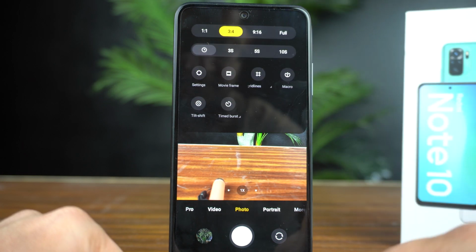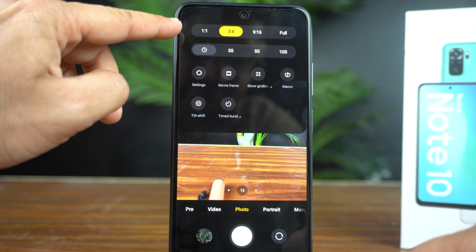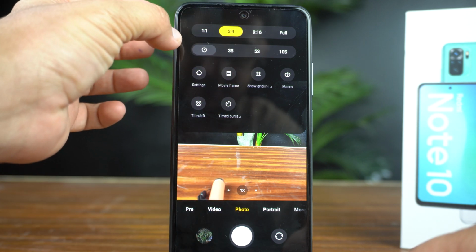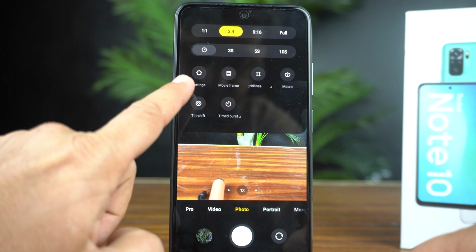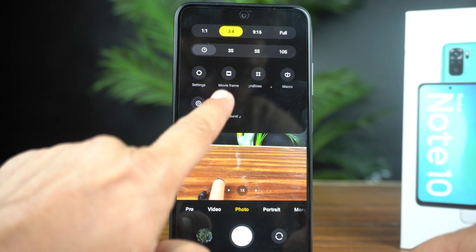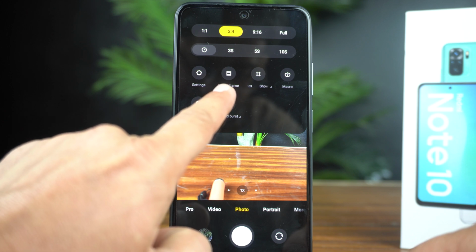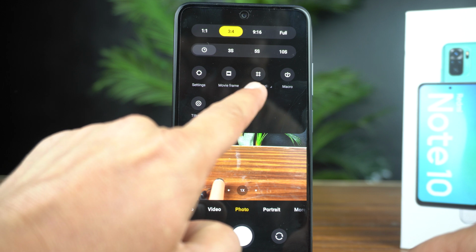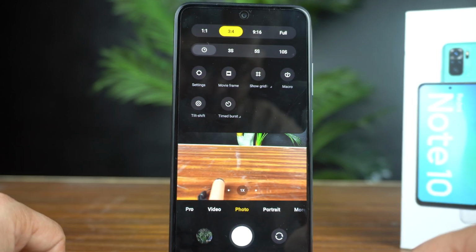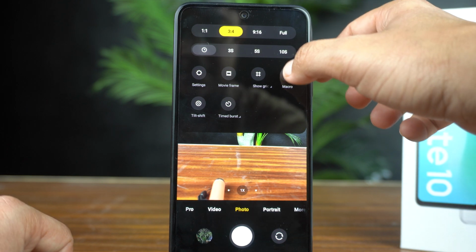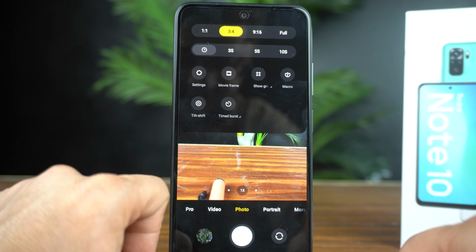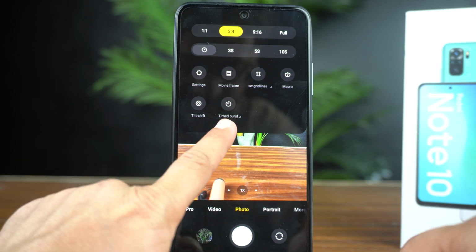In the settings, frame ratio is available, from which you can select according to your need. But the default and the photo standard is 3x4. After that you have the timer, and below that a more settings option is available. Let's open it later after discussing the other options. After settings we have the option of movie frame if you want to add a frame to your photos, and the grid lines, simply turn it on to get the grid lines. And then the macro mode, instead of being in the modes menu, it's separately hidden here. After that tilt shift is available if you want to highly focus on a specific point, and then time burst.